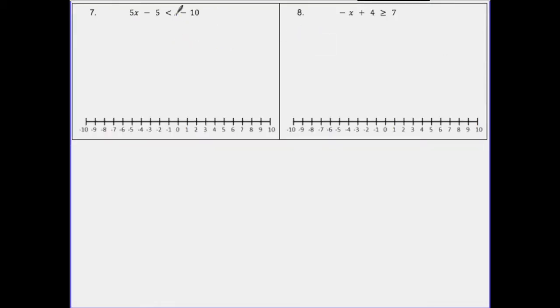All right, now our inequality solving. So just like an equation, we draw a line down the inequality sign first, and then we look for inverses to do. So I'm going to do plus 5 because there's a minus 5 over here where the variable is. Do a plus 5, and I'm going to get negative 5 then. And over here, I have 5x. And just like when we solve an equation, we're going to divide by that 5 because it's 5 times x. Remember, we divided by a positive number, so this inequality sign stays the same. So x is less than negative 1. We're going to draw an open circle for less than to show that it cannot be exactly negative 1, but it can get close to it.